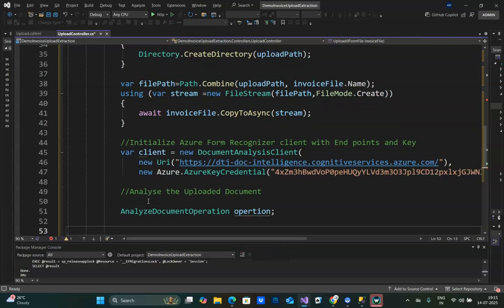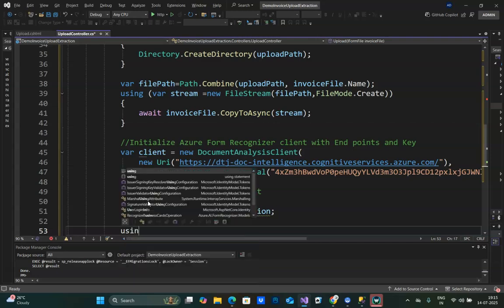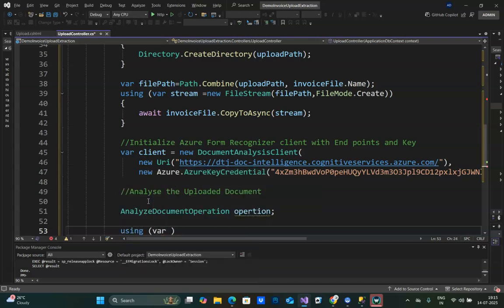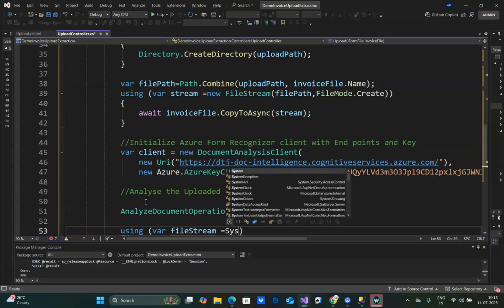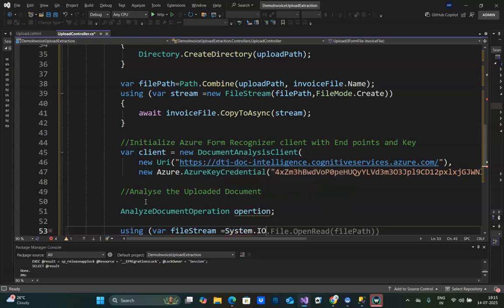Okay, and then using var file stream variable, System.IO.File.Open with the file path.